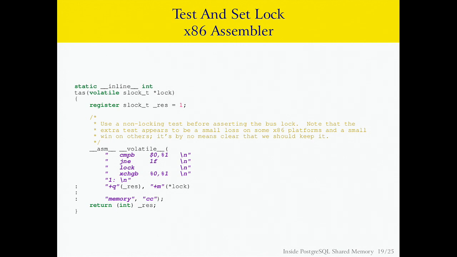Okay? This is the assembly language code that we use for the Intel x86. I think this is the 32-bit assembly language, but again, the 64-bit is pretty much the same. We do an optimization here where we compare to see what's in there first, to see if it's a 1 already. We don't even try. But if it isn't, we do an exchange B, which is our test and set, and then we look to see what comes out. If a 0 comes out, we're good with the lock.